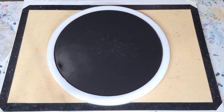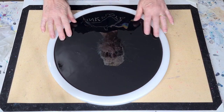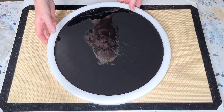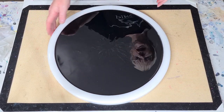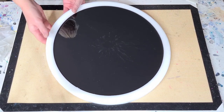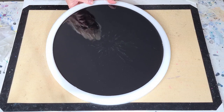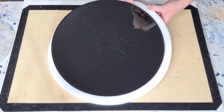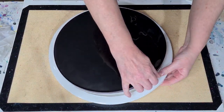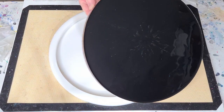Righto, guys. It's quite late in the evening, but I want to take this out so that I can do a top layer tonight. It's still a little bit bendy. I've been checking it every hour, but I think I'm just going to have to go for it. So here we go. Let's see if I can get it out. Loosen it all the way around first. I thought it would set up pretty quick, actually, because it's relatively thick.